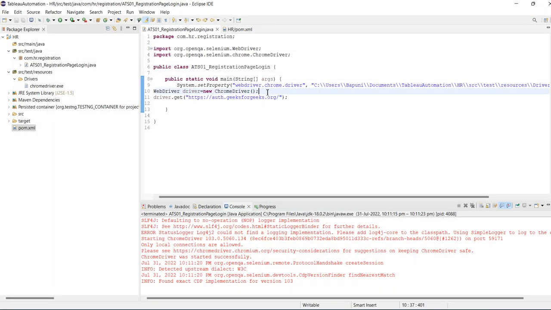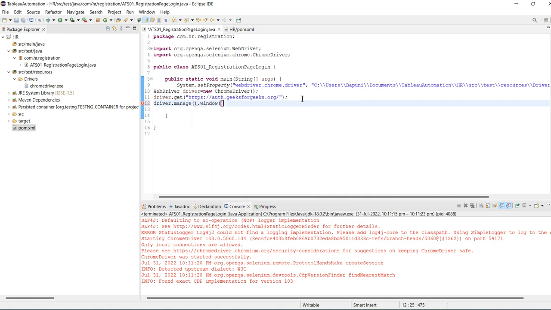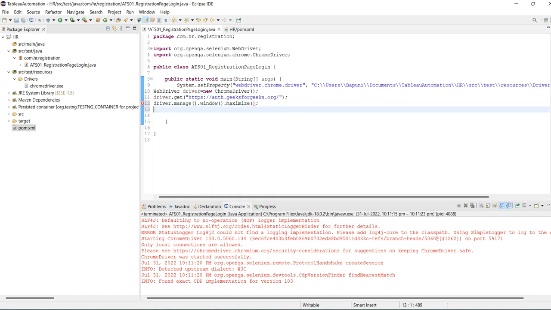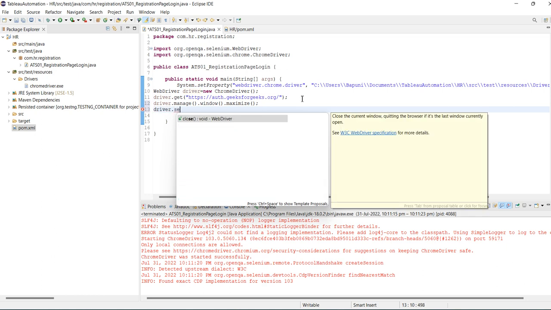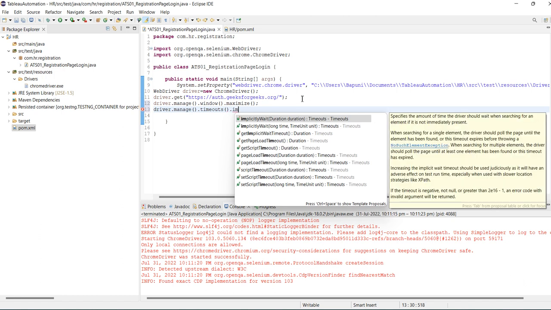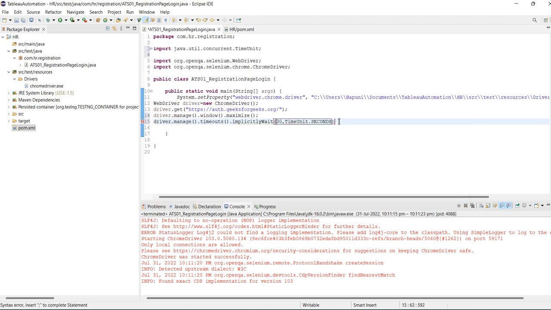So what I have to do is driver.manage().window().maximize(), and again I have to set driver.manage().timeouts().implicitlyWait, providing it in seconds, suppose 30, TimeUnit.SECONDS. Suppose the elements on the page will take some time to load, so that's why I'm putting this for element loading.